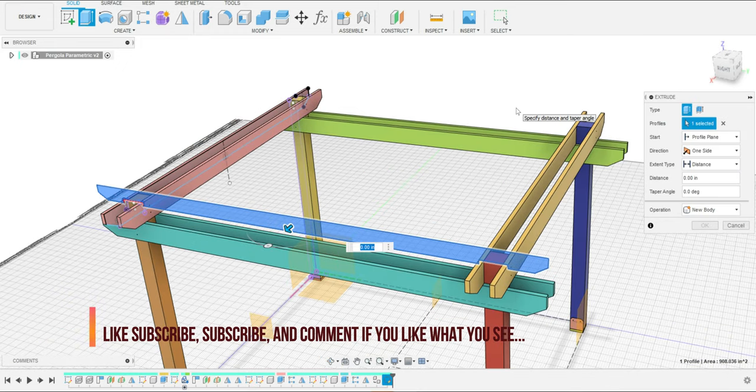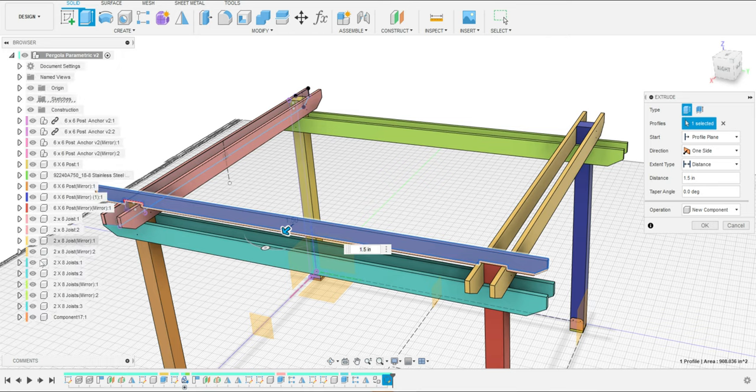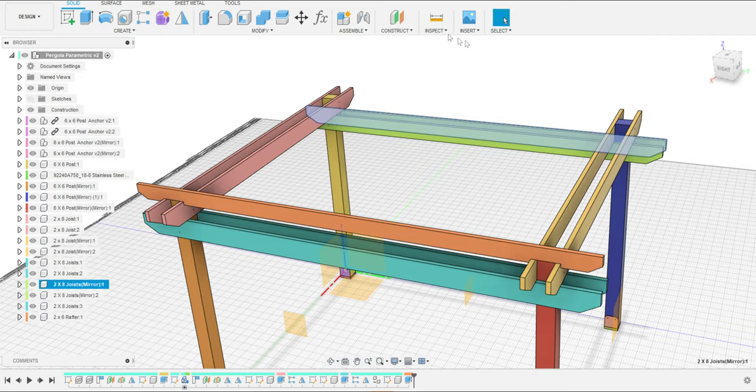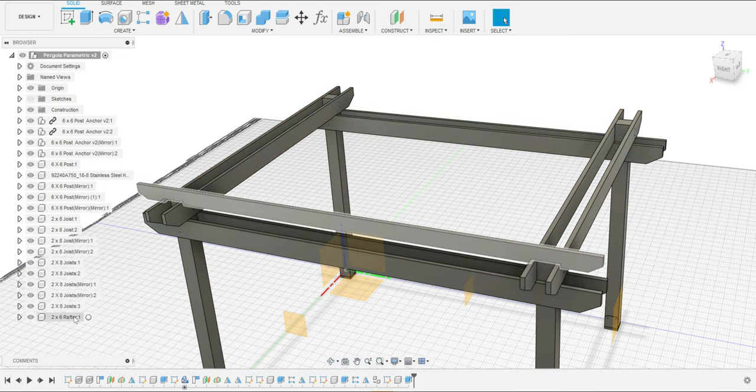Now, when I'm doing the pattern on path here, like I always do, I do it based on distance. And you can make these however far apart you want them. They're not really supporting anything other than the top slats that you'll see me put on here in a minute. So if you wanted these to be spaced closer or further apart, it all is up to a preference, cosmetically speaking, at that point. But the distance I have it now is a pretty good distance that looks good as far as I'm concerned.